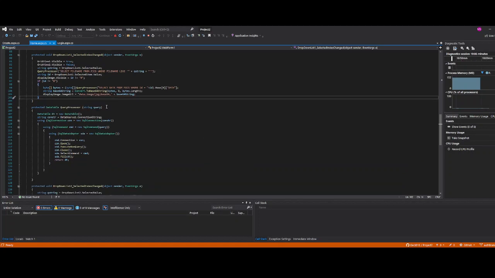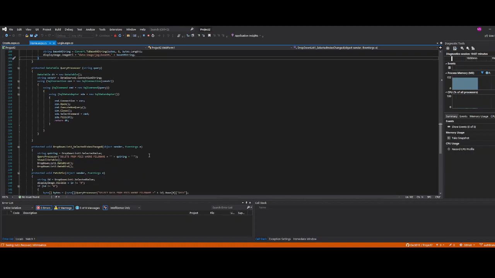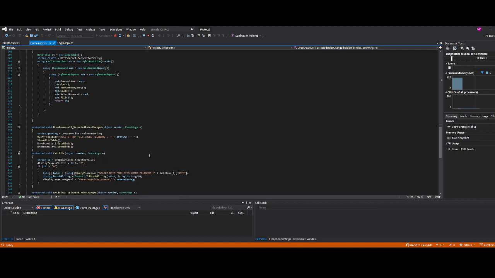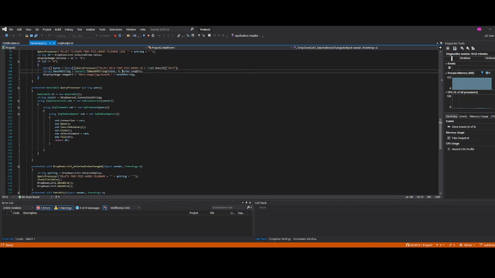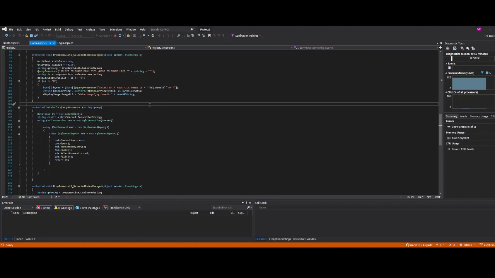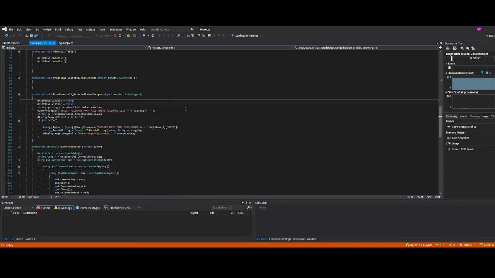So I use this processor command for all the select commands, and then it's a way of showing the image in the image box control. I had to fiddle around with it a little to get the queries to be the way they were. But yes, I got that working.